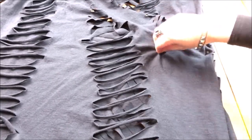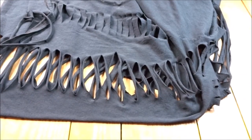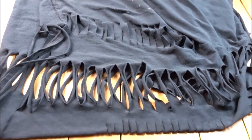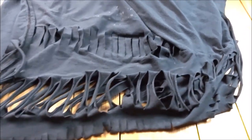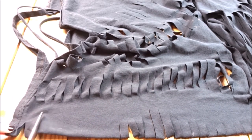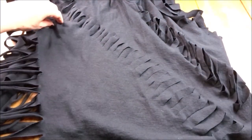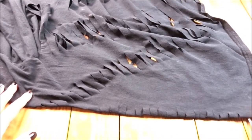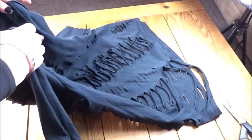I want to go in between the slashes and make little baby cuts. Nothing massive, but definitely something I don't plan to weave. Just little slashes here and there. I think that really adds something to it when you throw them in sporadically. Oh yeah, look at that naked ass triangle. You're next. Pinch it up, fold it over, always being aware of where you are so as not to cut into other slashes. Make your cuts, make them small, and then you can always make them bigger after.